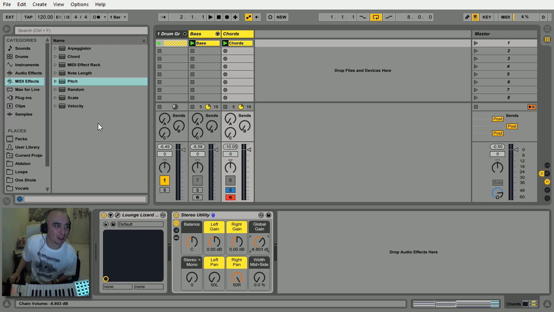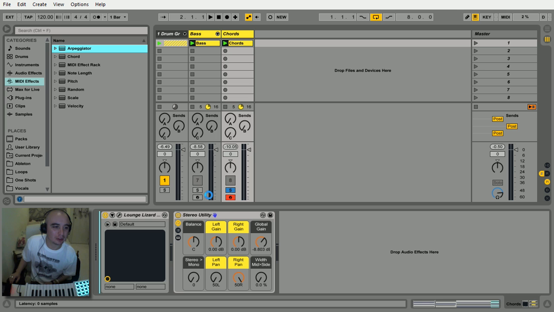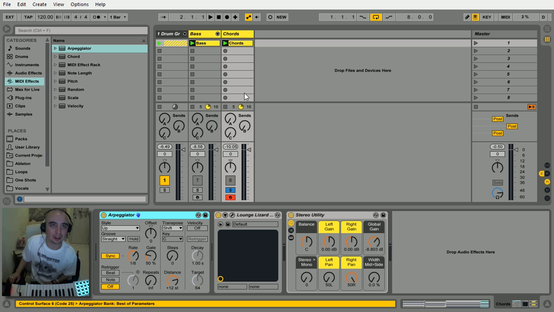So, the first place I looked was the arpeggiator. So I just grabbed it and put it before the chords here, before the instrument. And I'm going to set the repeat to 1, which just means it will just scroll through the notes in the chord once, as opposed to forever, which is what the arpeggiator was doing by default.